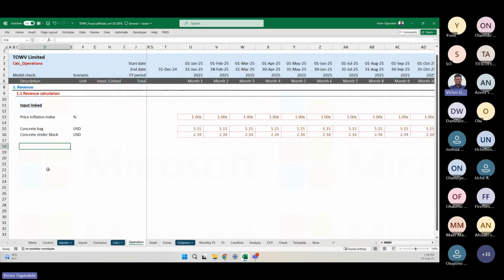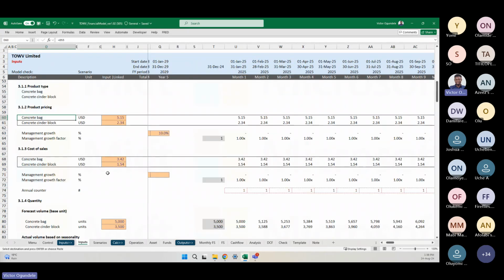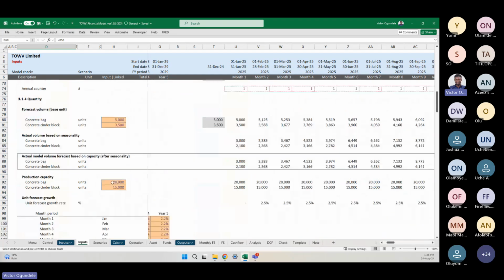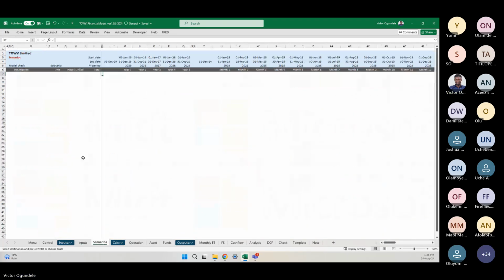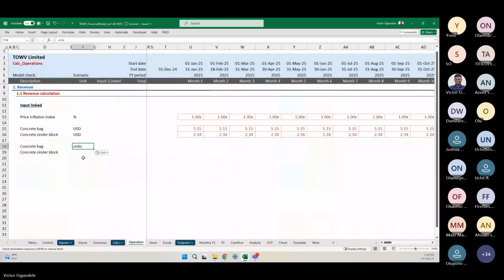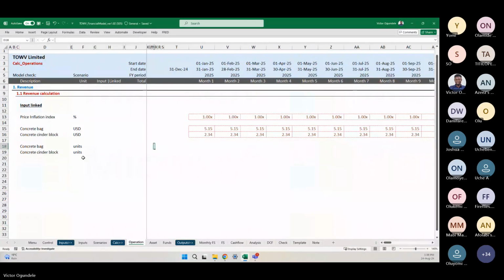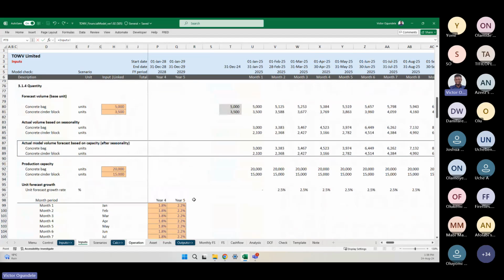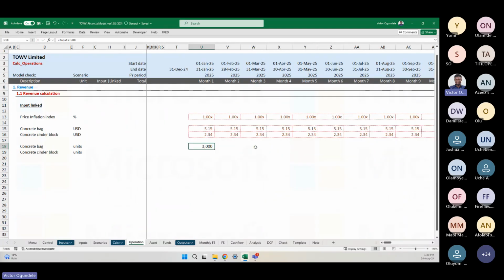We also need our quantity for our revenue calculation. So also link your quantity from our input. Link your actual model forecast based on capacity and seasonality. That's what you are linking.